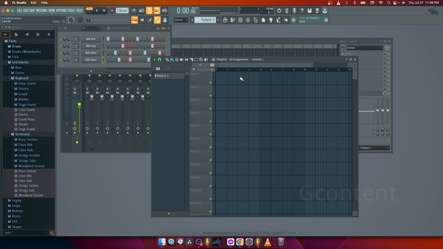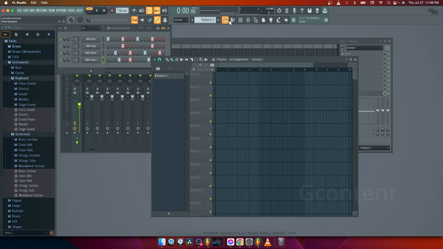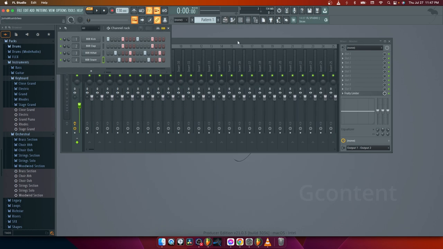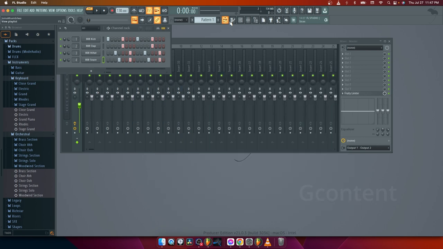So today I am going to be showing you how to make your first beat in FL Studio. If you've never made a beat before or you were using different DAWs, then this is the right place for you. This tutorial is designed for absolute beginners, somebody who's never touched FL Studio, somebody who doesn't know what this is, what's that. Probably this is the only tutorial we need to start making bangers. So without wasting too much of your time, guys, let's go straight to the work.